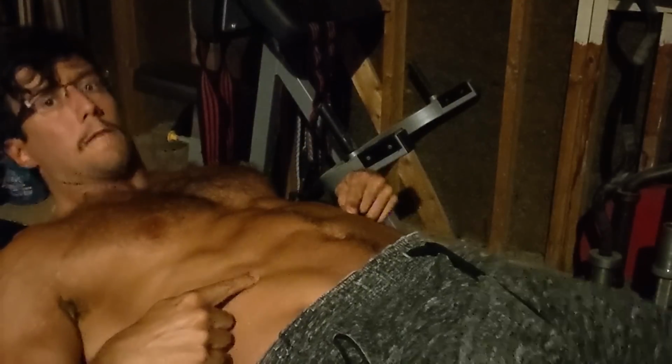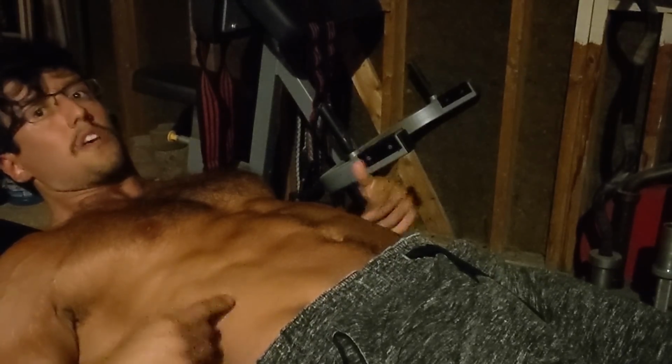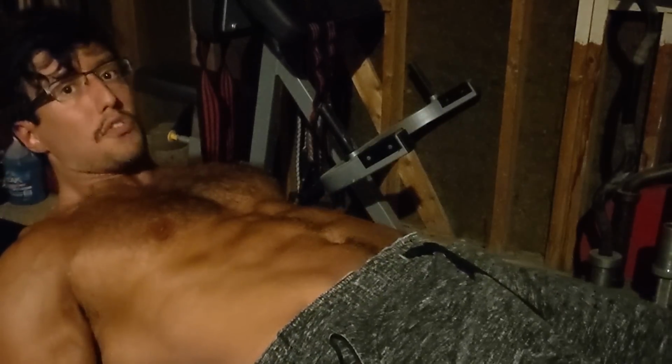So from here to here is your bread and butter. As you can see where my legs are, they're not directly looking at the ceiling, because this is where the stretch occurs. I'm not telling you to do partials. What I'm saying, however, is that this is the part of the lift you don't want to skip. It's that moment where the legs finally go under the body and you have to recover them from this position to this position here. Then you can go as high as you want.